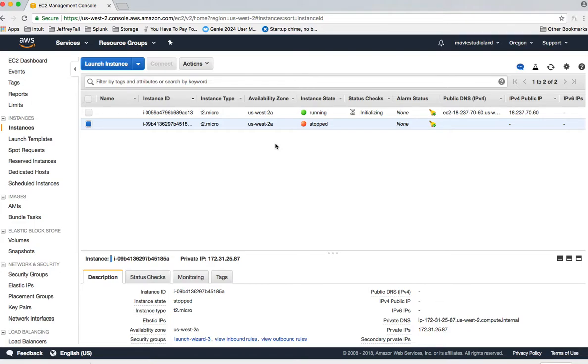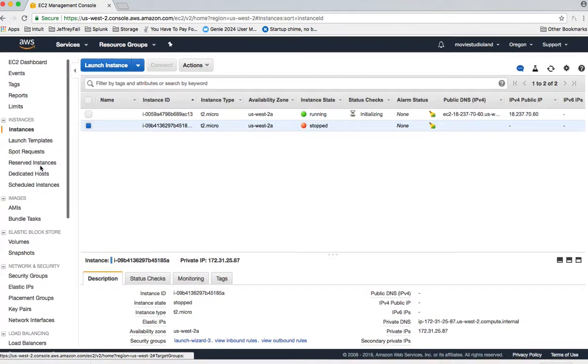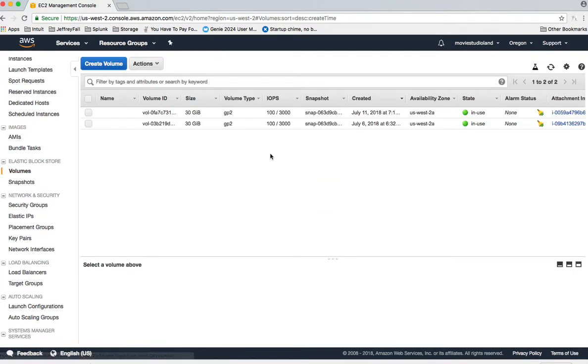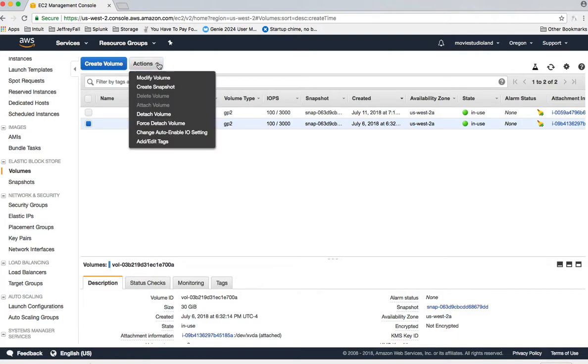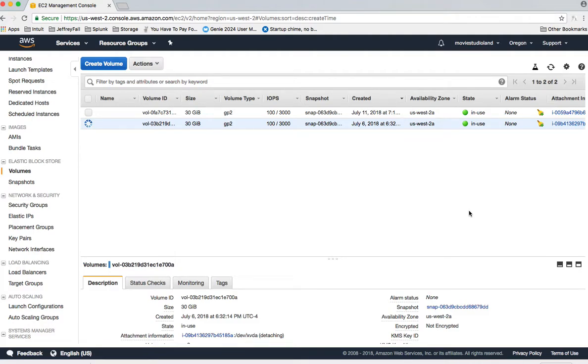Okay, that thing is stopped. Let's go down to storage now. Where's our storage here? There it is, volumes. Okay, this volume here was made July 6th. We want to dismount this volume, so we detach it. There we go. Now it should simply take it off.